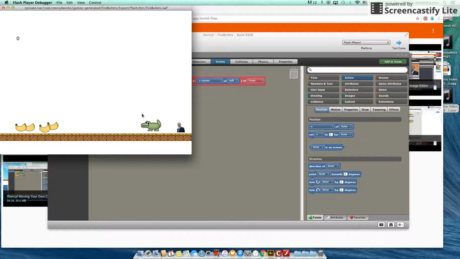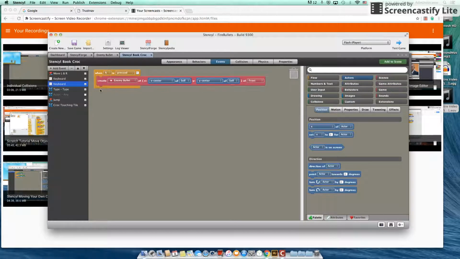Okay, so here's my crocodile jumping up and down, and I'm going to hit the A button. And you can see that, well, it's firing out some bullets, and it's looking quite fun. So we'll be fixing those things shortly. And part of the reason actually that it is firing is because my previous code still does exist. So we'll be adding this code over.